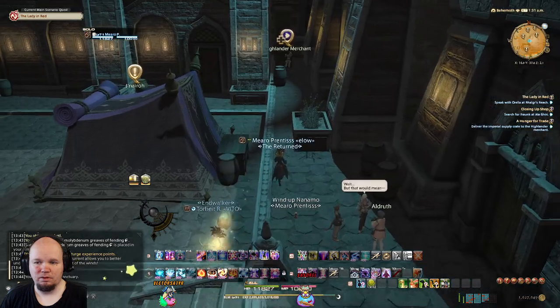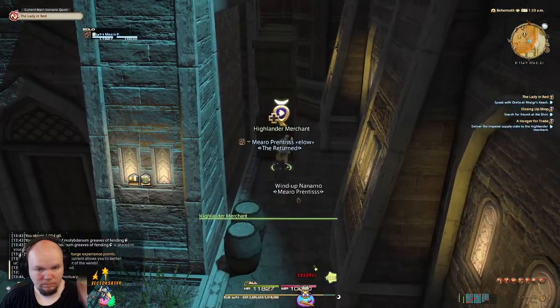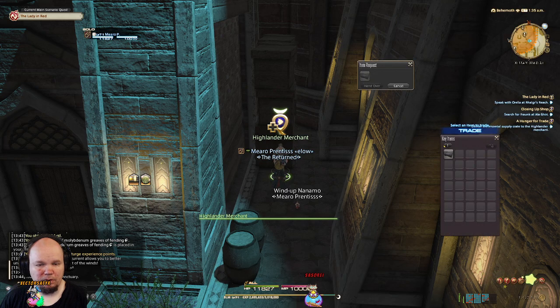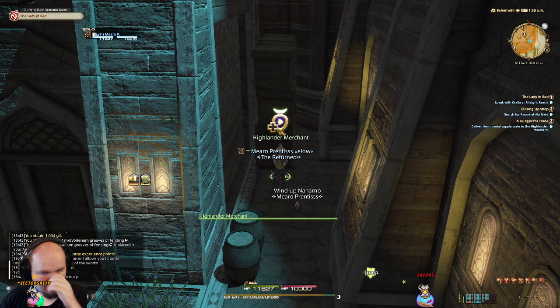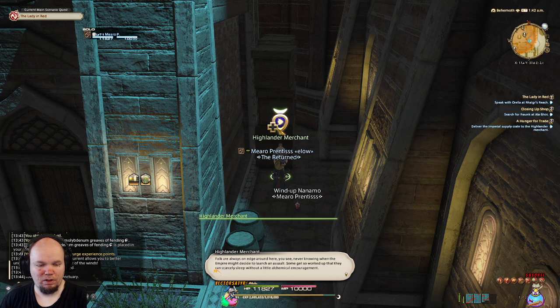Here's a Highlander merchant. You want to trade? You'll show me the goods first. Then maybe we'll deal. Imperial supply crate. God, these are military issue Mark XL30 sedatives. High quality stuff. Someone snatched a batch a while ago, but you wouldn't believe how quickly the Imperial medicines sell. Folk are always on edge around here, you see, never knowing when the Empire might decide to launch an assault. Some get so worked up that they can scarcely sleep without a little alchemical encouragement.